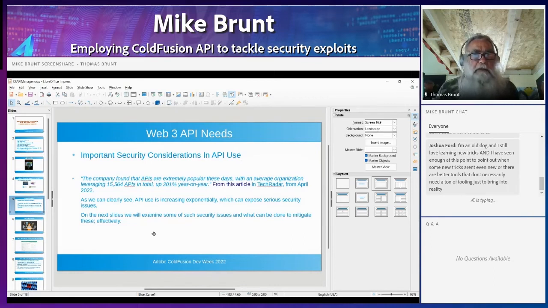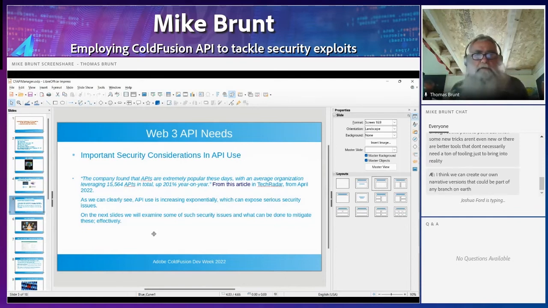And they found, in April 2022, over 15,000 APIs in use, which they weren't really aware of. And that was, as I stated here, 201% up year on year.